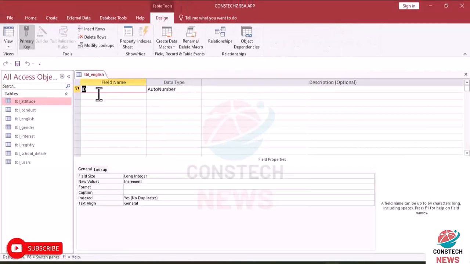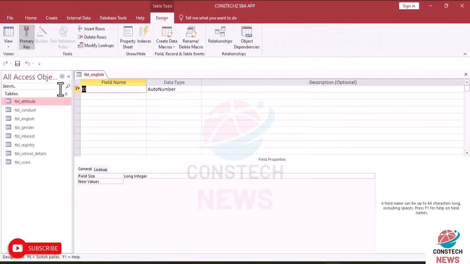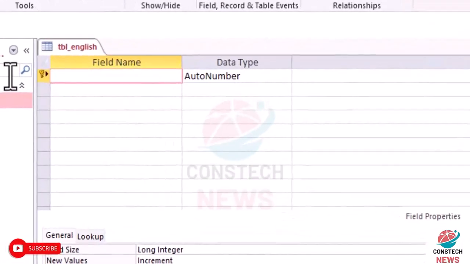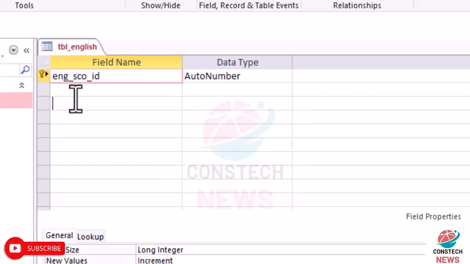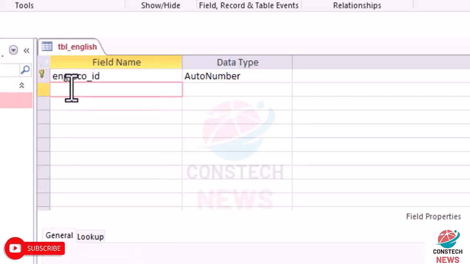Here you have English score and ID. It should be an auto number. They have people's name, people's what ID.